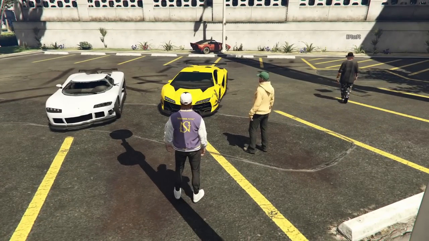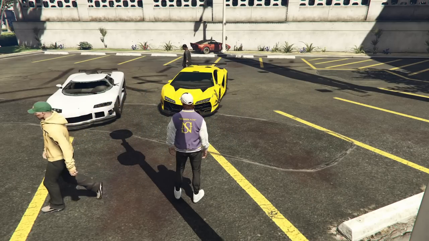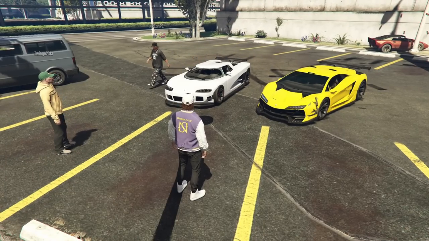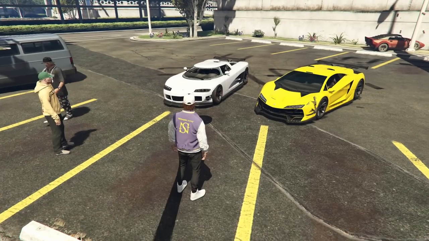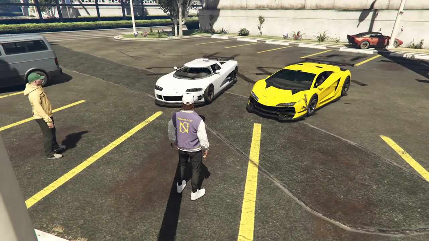It's also faster. It's all-wheel drive. It's got more customization. I think the Entity's all-wheel drive as well. I don't know. I've always thought it was rear-wheel drive, but the way it was launching was insane. It's also pretty decent off-road when accelerating, so I think it is.